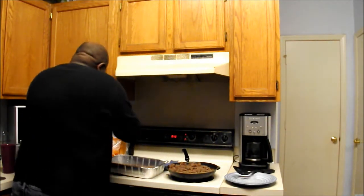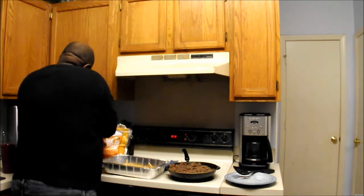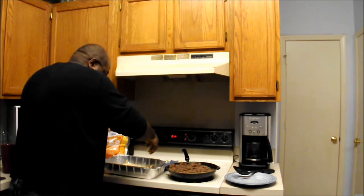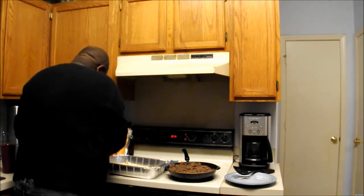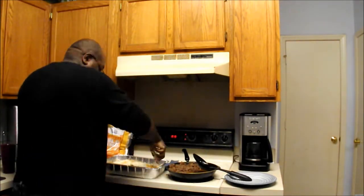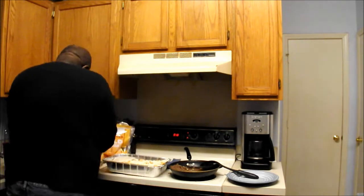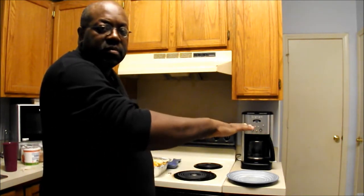Okay, there's the meat. Now I'm going to add on cheese. And then we start over with the shells again. Now, what I like to do for my last layer is put on just the shell and then the cheese on top of that.